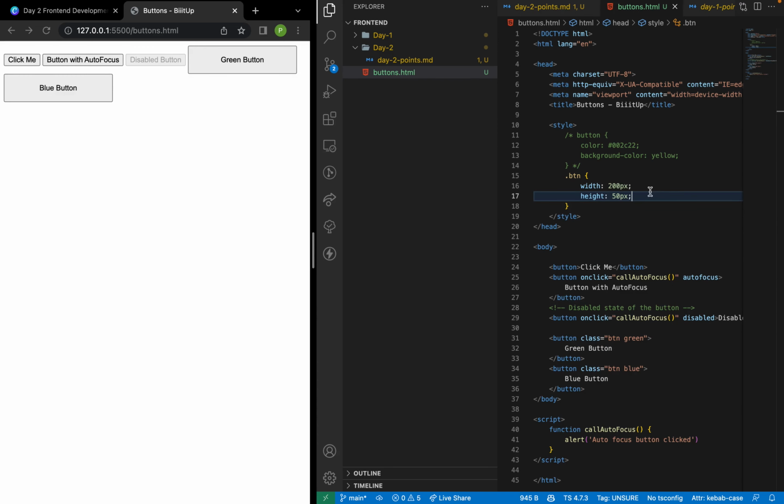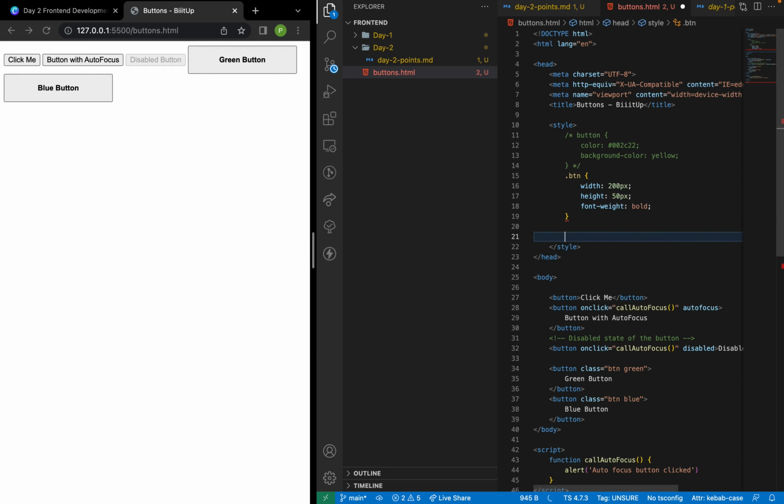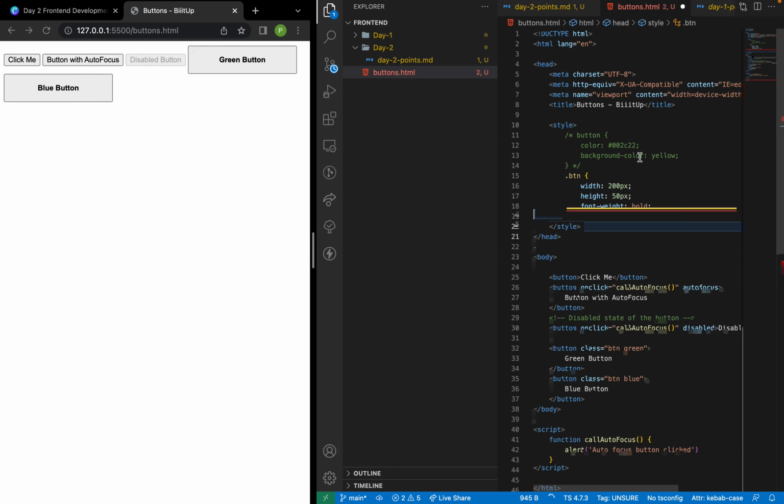Try to change the font weight from normal to bold. Now apply green color.